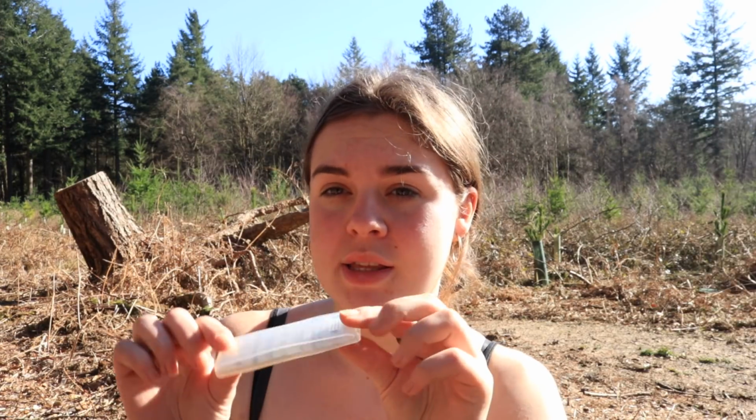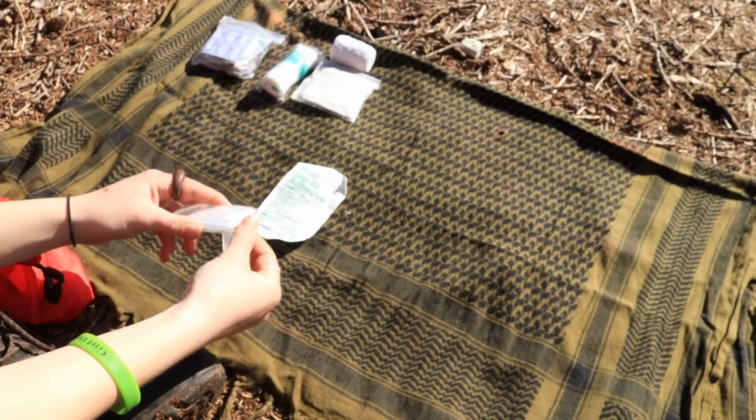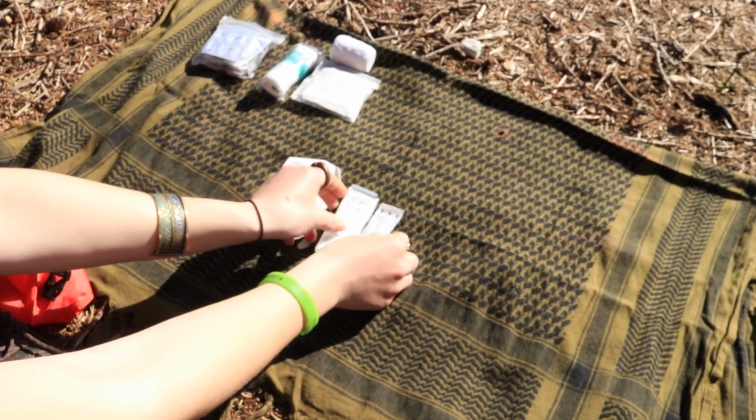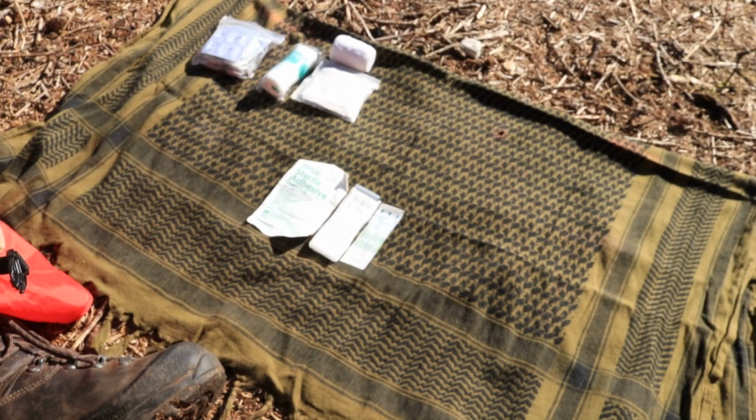Next is plasters. So this is in a waterproof case. I guess you would ditch the case if you were on a really lightweight trip, but I like this case for just keeping the plasters waterproof and together and contained. Another thing you would think about if you were on a long distance hike is taking blister plasters. I can't stress enough how important blister plasters were for me personally on the West Highland Way last year. You can choose all different sizes. This is just your typical size for normal cuts, but you can get the bigger ones and then the blister plasters as well.